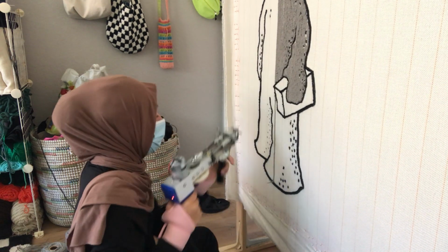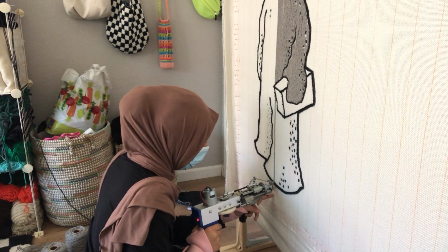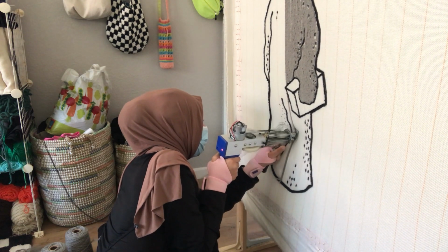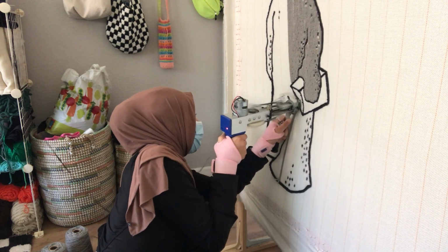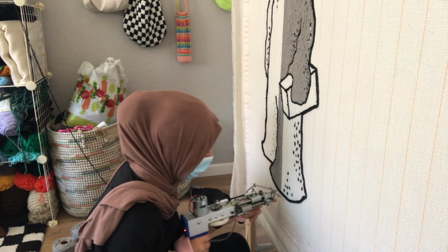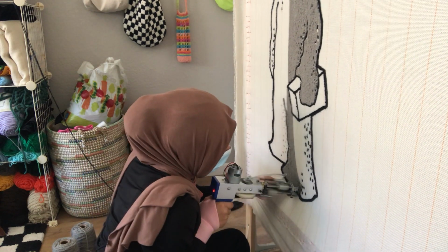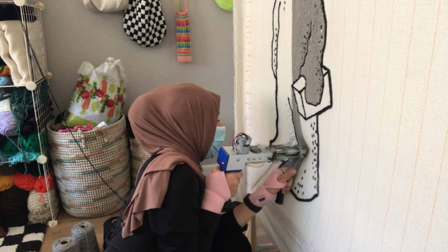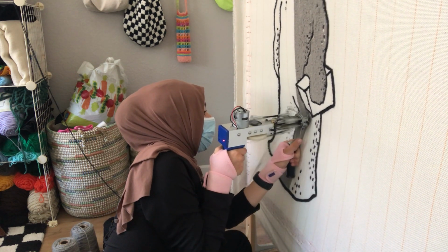And I am wearing AirPods and playing Superstore, which is a really funny show that I like, because I don't really like how loud the gun is right next to my ears, and I heard that prolonged loud noises over time is not good for you. So I'm just taking all the precautions I can to take care of myself.